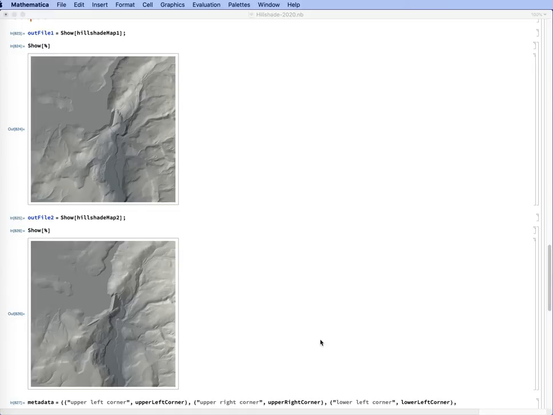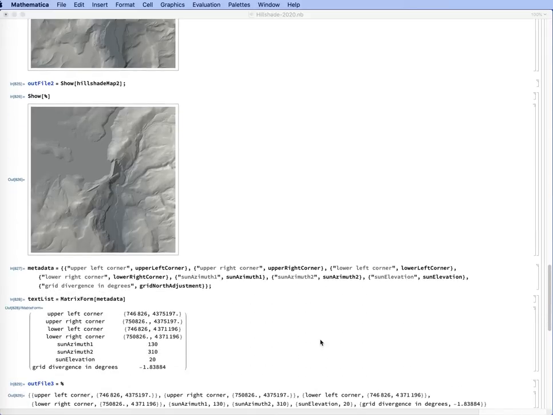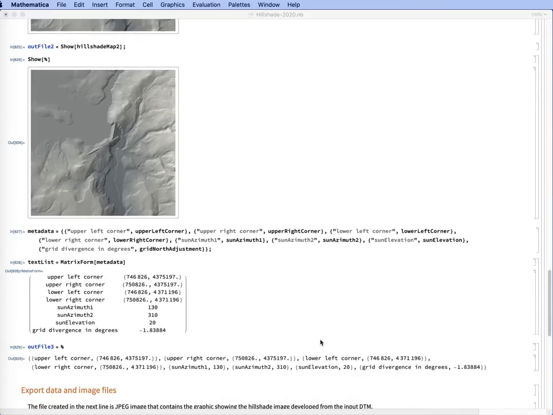So we're seeing both illumination angles here. This is the metadata, and we're not going to belabor that, but it is preserved in an Excel file that we can look at afterwards.